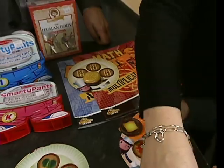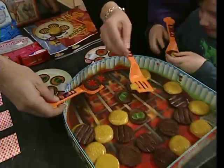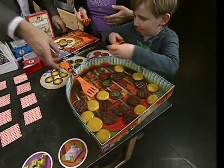It's a good game because it's a memory game, because you flip them back. You're supposed to flip them back over, not just expose them. You have to look for it. Oh, I like that. That's cool. A really great game.